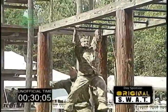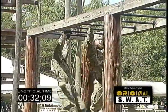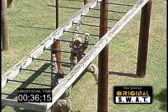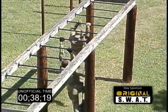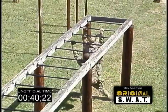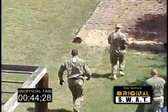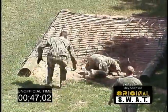There you go. Nonetheless, those two, a couple of teams from Tennessee, 2 from Mississippi, a couple from South Carolina. As we mentioned, Connecticut and Georgia. And the rest are from North Carolina, 17 from North Carolina, 25 total. And through the monkey bars very quickly, Mr. Walsh leading the way.